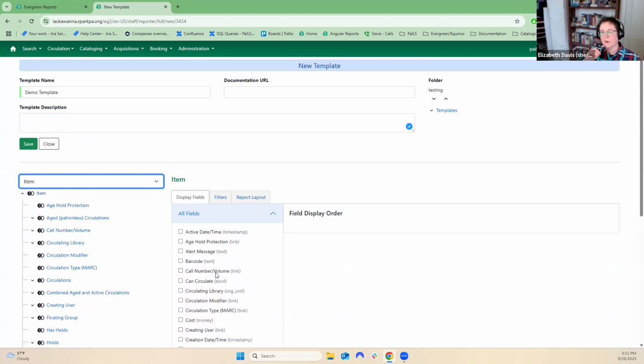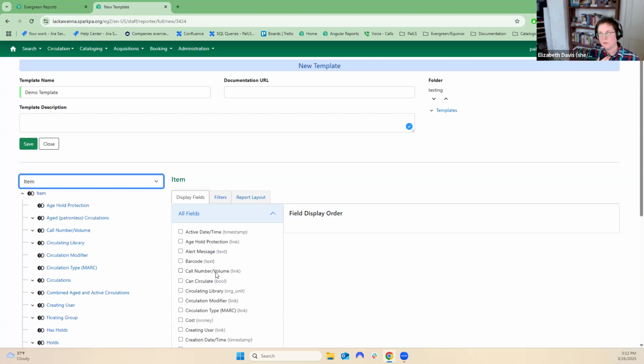It's also a good thing to write out what you're specifically looking for. I usually do it in a sentence format, like I'm looking for a list of items that are currently lost and paid for. And I need to know who owns it.